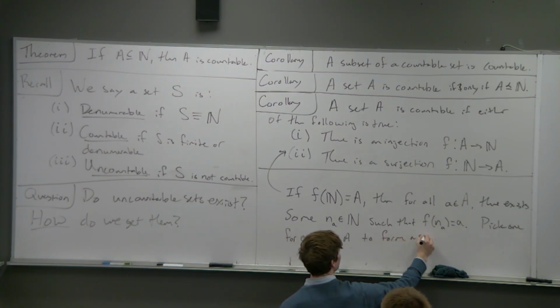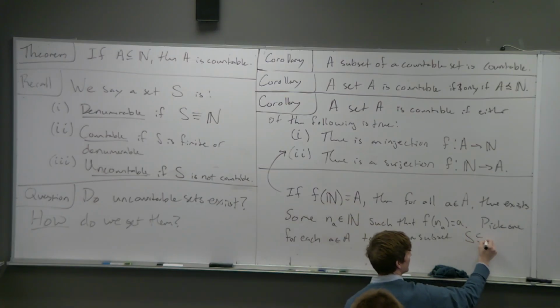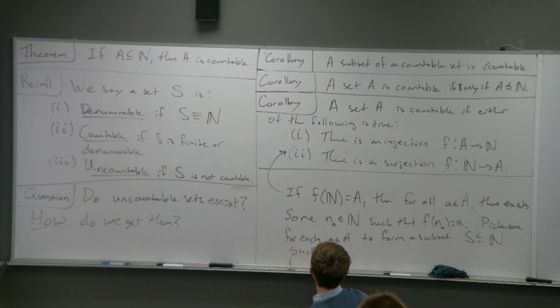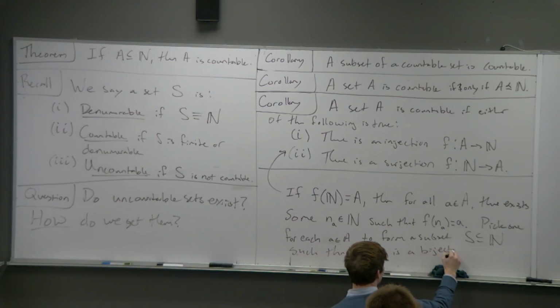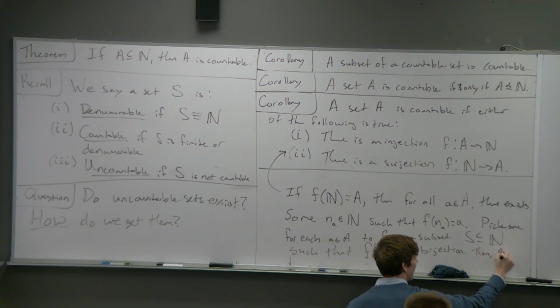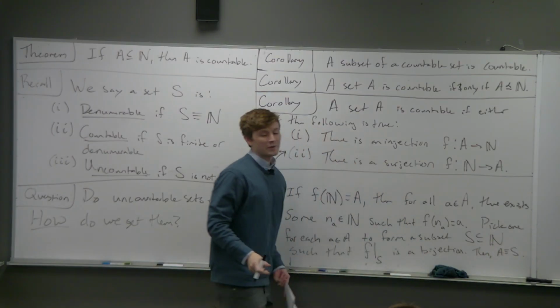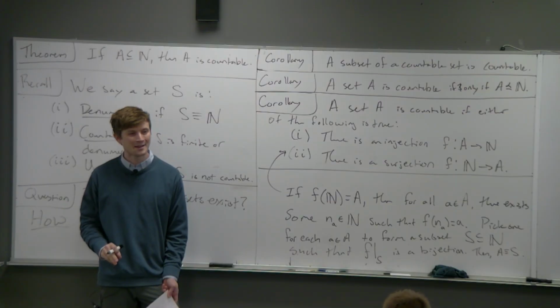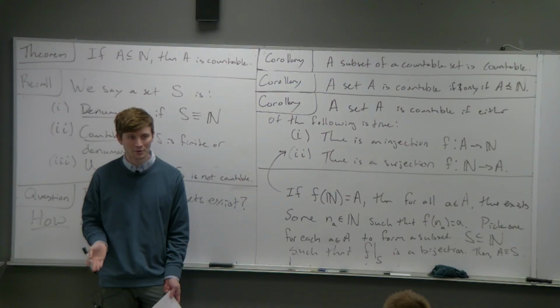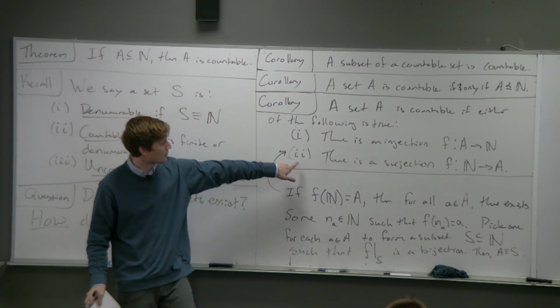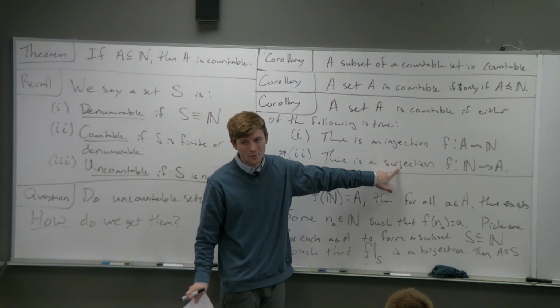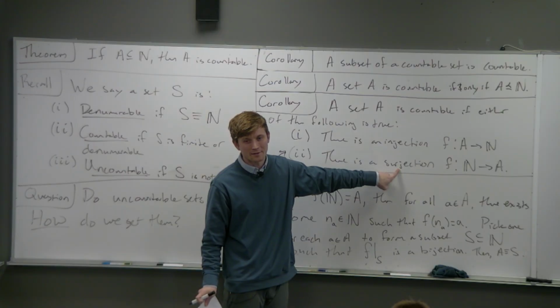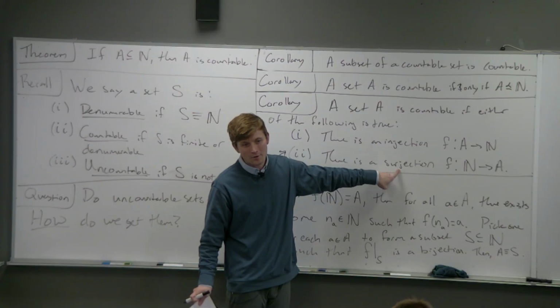To form a subset S contained in N such that F restricted to S is a bijection. Then A is equinumerous with this subset, right? There's a bijection with it, yeah? But that subset is a subset of the naturals, so it's countable. Does this make some sense? That is, the only thing that can go wrong effectively with this surjection showing that the subset is countable is that it may not be an injection. Okay, so just restrict to a chunk of it where it is an injection.